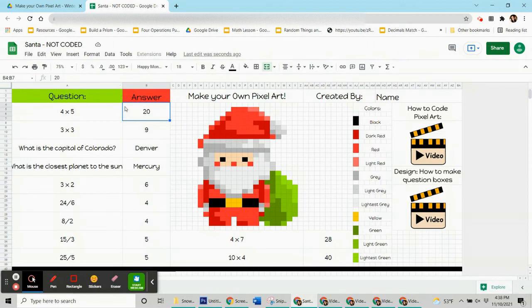This box is called B4. So I need to tell the computer I want B4 to turn red. The third thing is what activates the code. In this case, the answer is 20. So I'm going to tell the computer I want B4 to turn red if someone puts in 20.